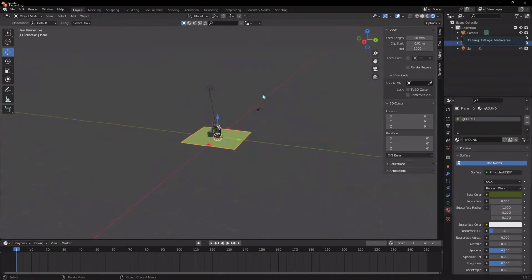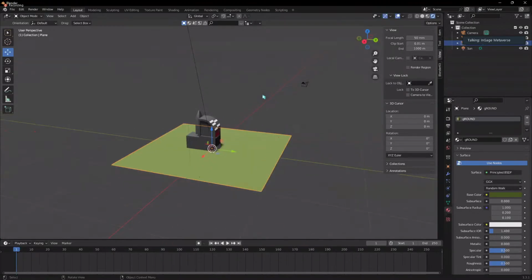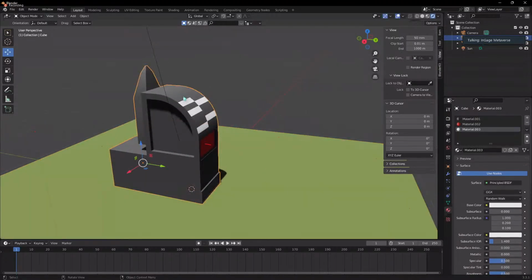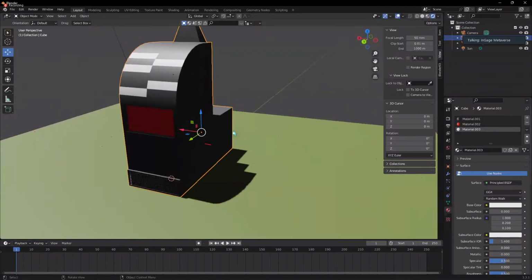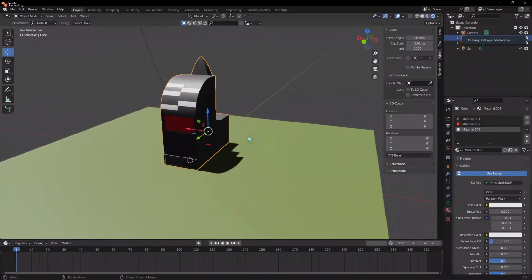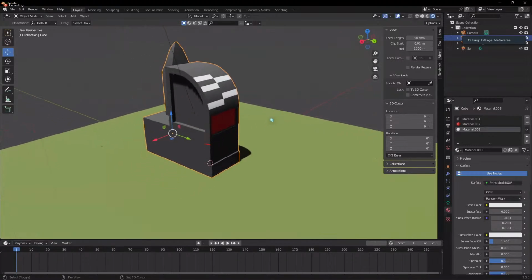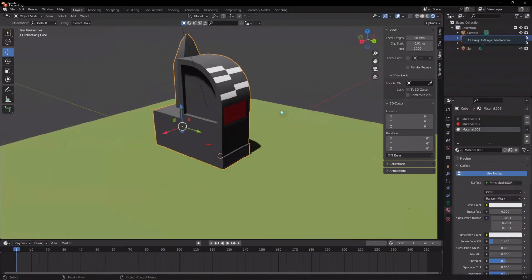Going with the next thing, rendering. Before that, we want to save the file. Make sure to save your file while you start to model, because we can't know how the model will be, how the count will be, how the total size will be. There is a chance the file will get crashed. To avoid that, the only way is to upload it to the cloud or sync it to another software.